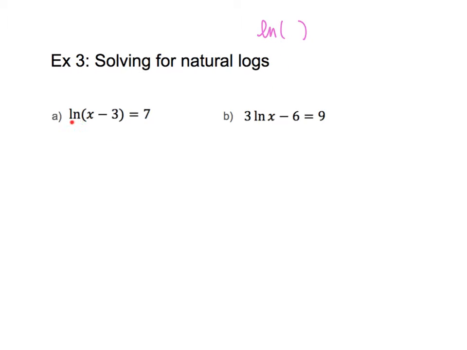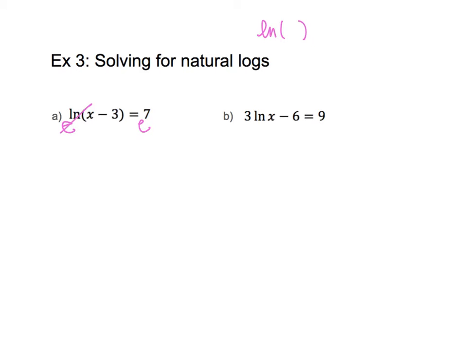So like this one here, let's make sure that this ln is by itself. So this has an ln and then there's stuff inside the parentheses. So yeah, this ln's by itself because there's nothing outside of it to the left or to the right here. So to get rid of ln, we learned a moment ago, is that we can e it, or we can put an e next to it. And that means we have to e the other side. So the e and the ln cancel out.